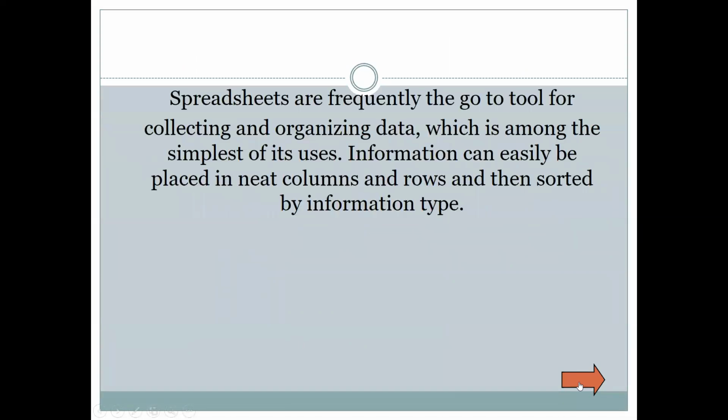Let's check. Spreadsheets are frequently a tool for collecting and organizing data, which is among the simplest of its uses. Information can easily be placed in neat columns and rows and then sorted by information type.